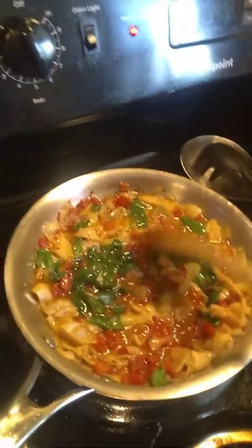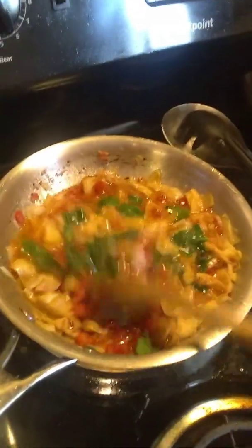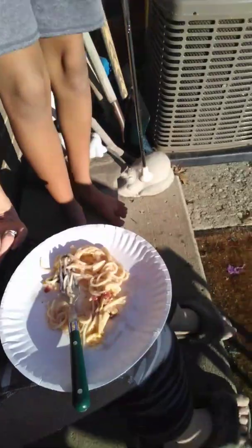And it says remove from heat. It's a gorgeous day here in central Ohio. The sun is out — that's why I'm squinting — and the sun is almost never out. So here's my yummy food. Can you see that? Yum. It's pretty good. I'm pretty impressed with this artichoke pasta.